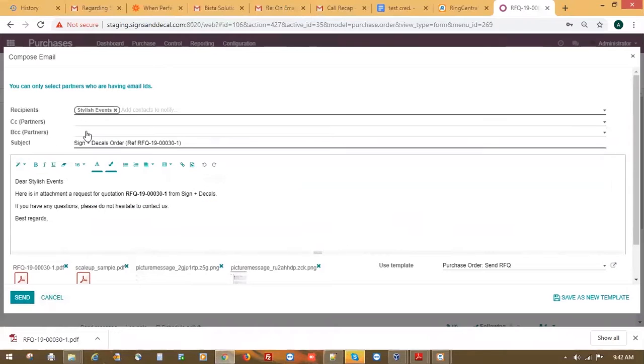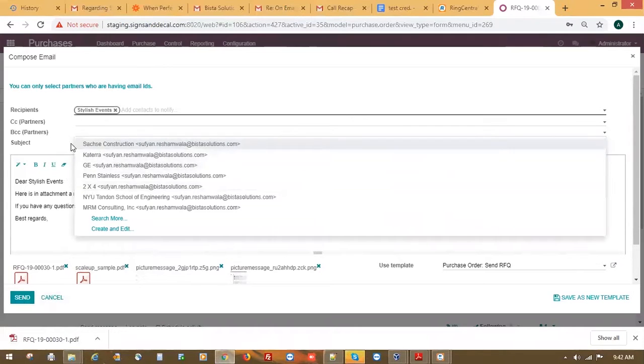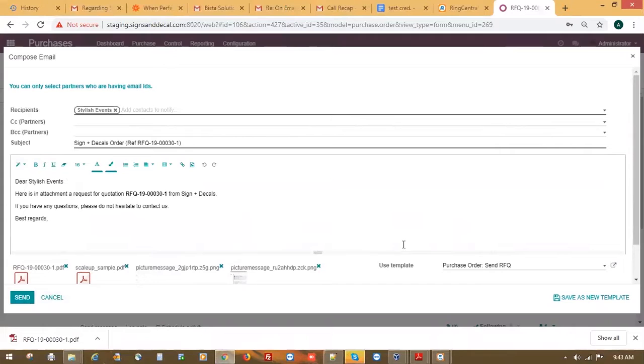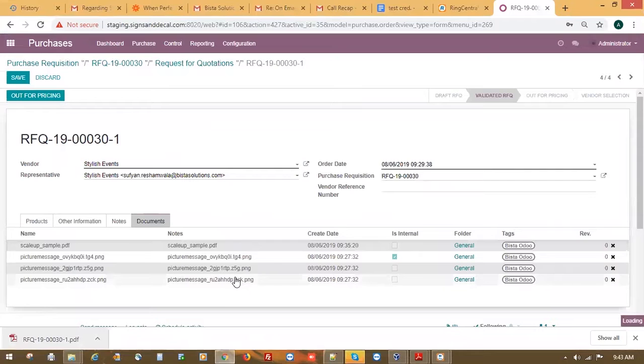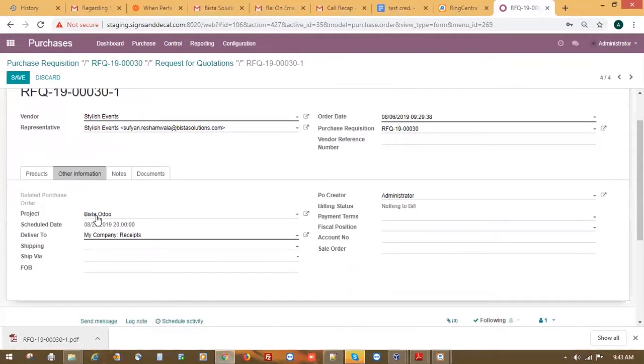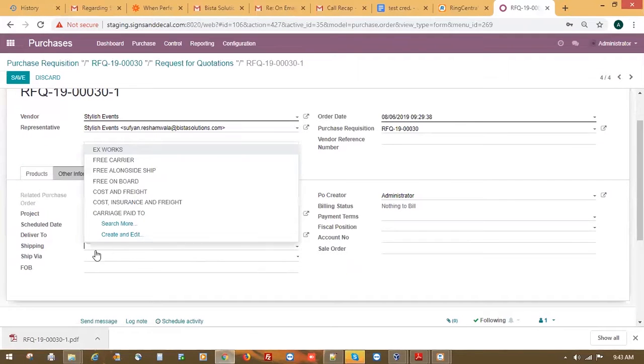You can keep CC the number of people you want to keep CC. So that way you can keep CC, BCC. Those people will be followers, or actually people you would like to get informed with that. So that you can select it from here. I'm going to cancel this.